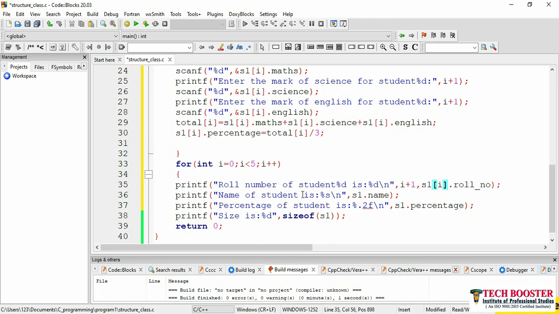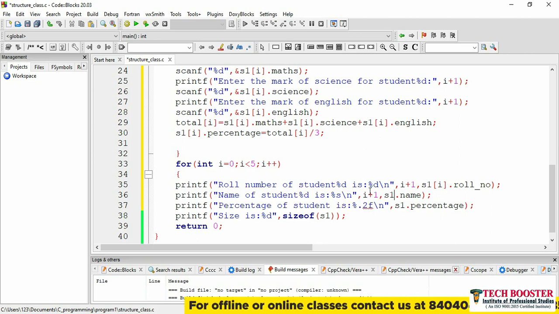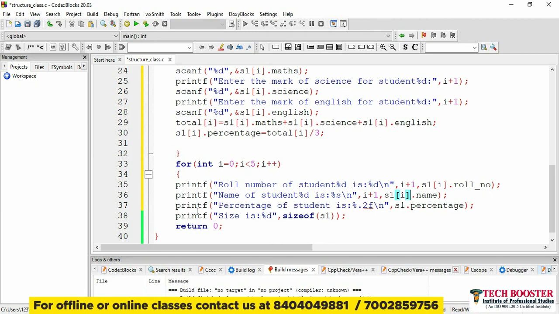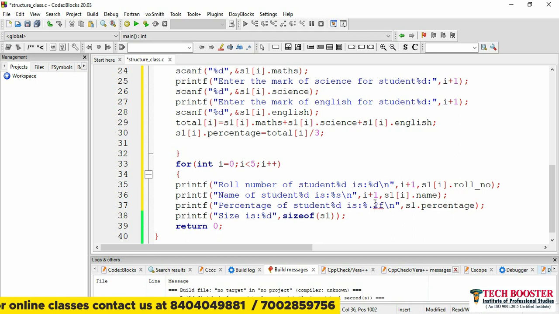Okay, then name of student %d is %s, so this one again will be i plus 1 comma s1[i].name. Okay, then here what I'm doing, percentage of student %d is %.2f.